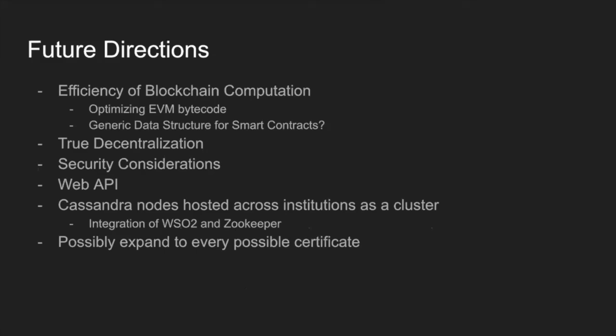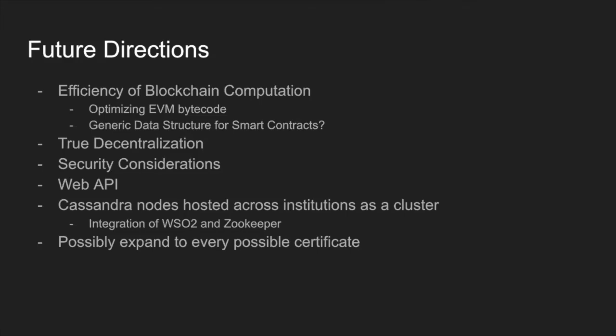So in regards to future directions we want to take the application, there are obviously a couple things we could improve on. The main thing is that the blockchain computation on the test network is pretty slow right now. So an obvious next step is to optimize the Ethereum virtual machine bytecode to make it run faster. And another thing that would be very nice would be to have a generic data structure for our smart contract in general. Because right now, every time you want to make a change to the record that every user has, we have to manually edit that within the code file, recompile it, and then re-upload it into the blockchain, which is obviously a long process and it's pretty inefficient.